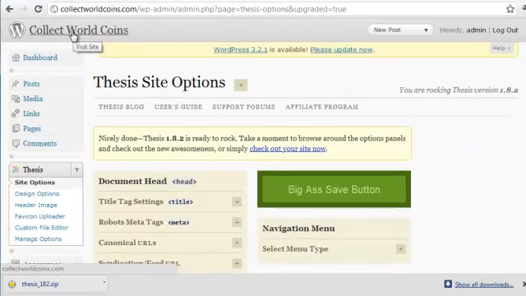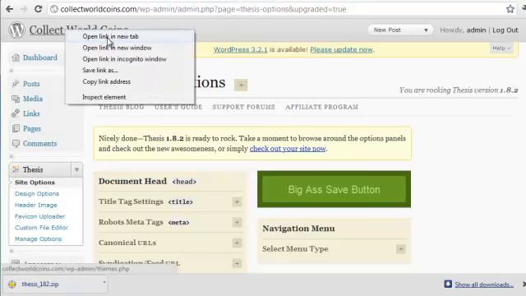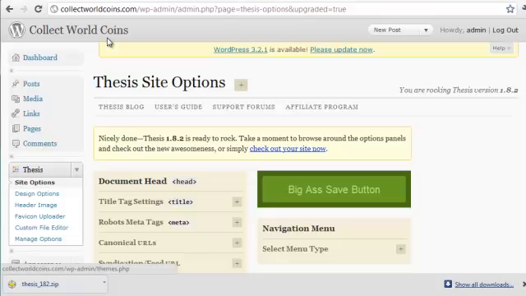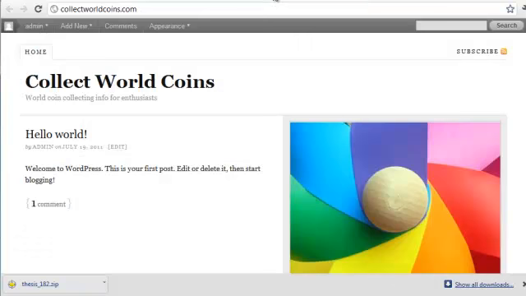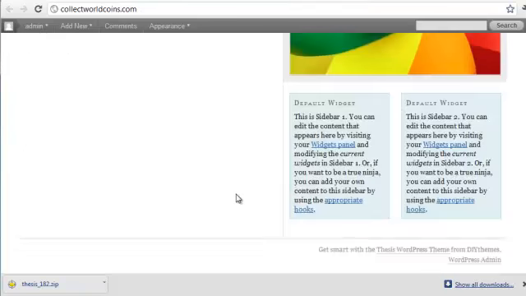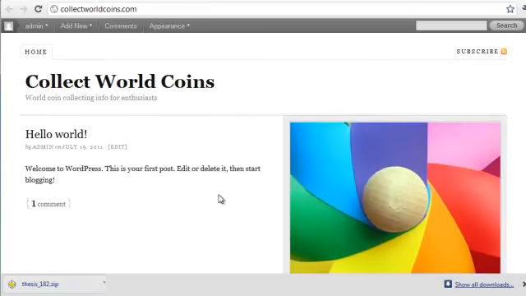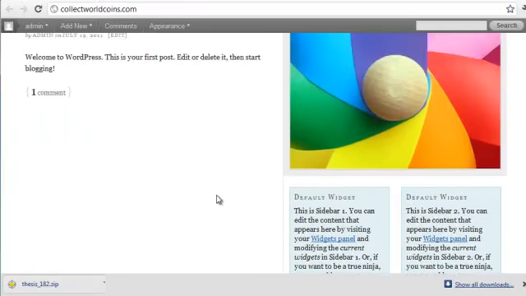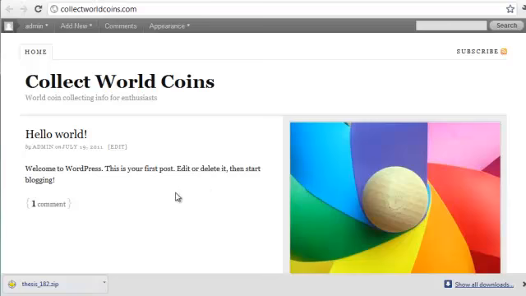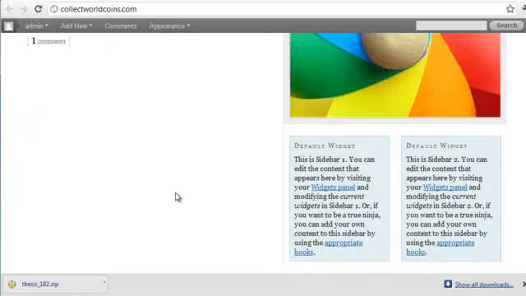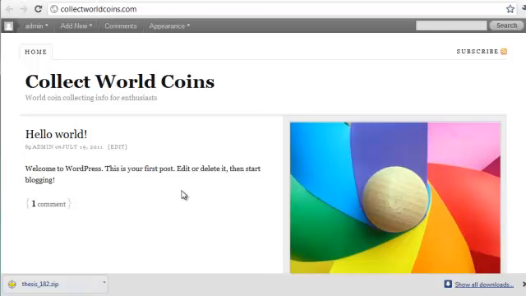So before we do anything, let's very quickly go up to the title of your WordPress blog, and this is an easy way, if you ever want to view your blog, you just go right up there. You can do a right mouse click and click Open Link in New Tab, and that opens a new tab so you can see what your blog looks like. Now you can see it immediately changed. The design is completely different from what it was at the default.